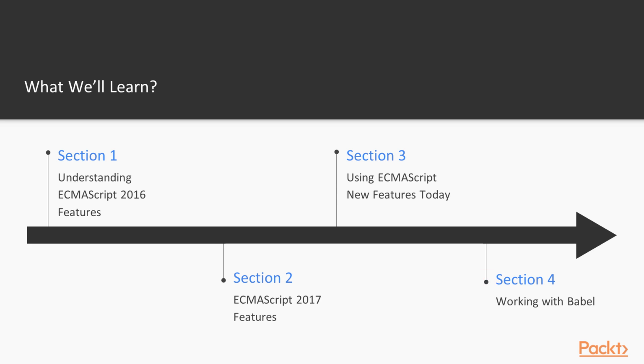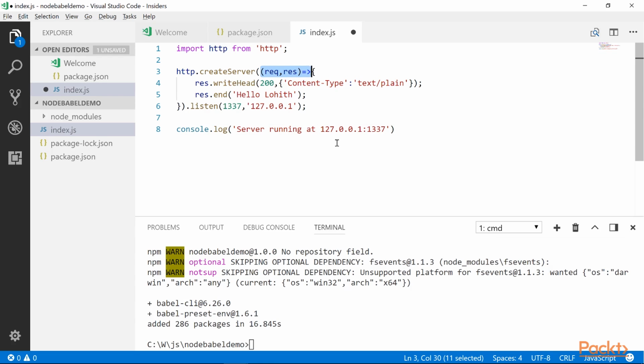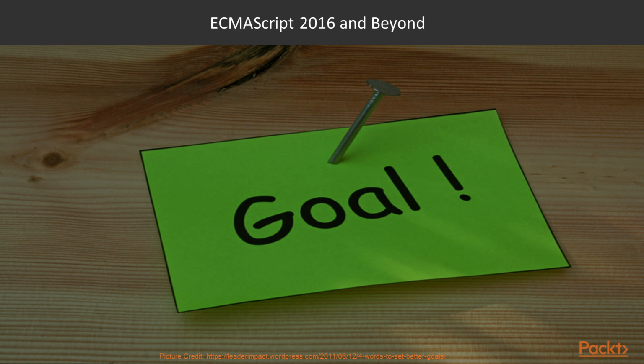In the last section of this course, we'll be looking at a very interesting project known as Babel. Babel is nothing but a compiler or a transpiler, as it is known. It compiles or transpiles your ECMAScript 2015, 16, and 17 code to ES5. So in this section, we'll be introduced to Babel. We'll be looking at how to use Babel and Webpack for the browser, and also we'll look at how to use Babel for Node.js environment.